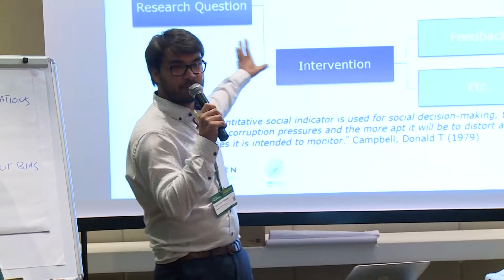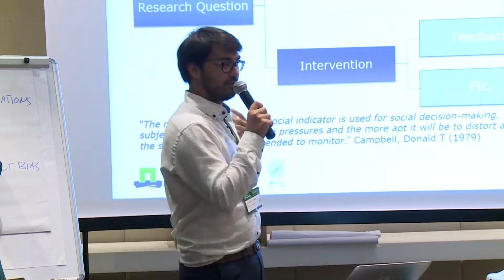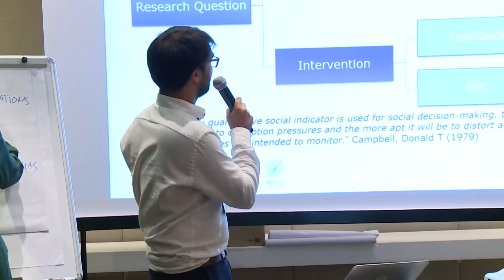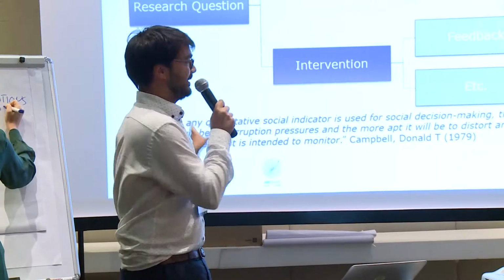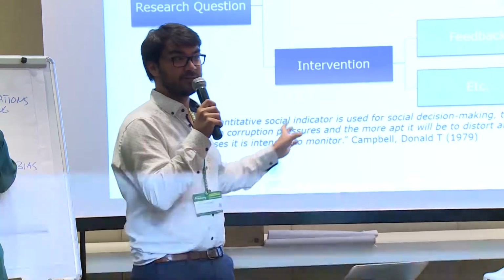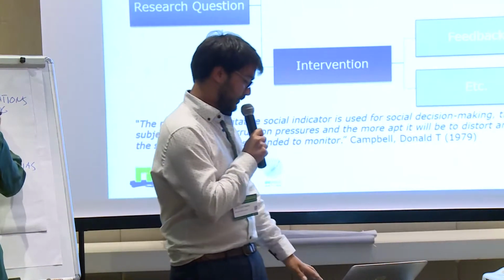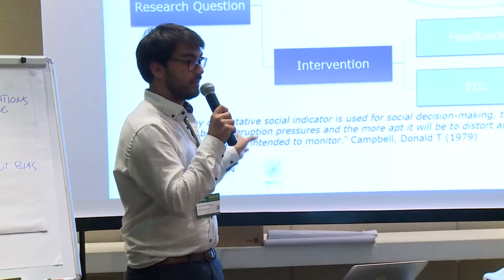A very brief overview of how your research could work. First, you have a research question. At least most researchers usually first have a research question. And then I very much simplified the overview now into that you either want to monitor something or you want to have an intervention. And for now, we're going to focus on the monitoring part.